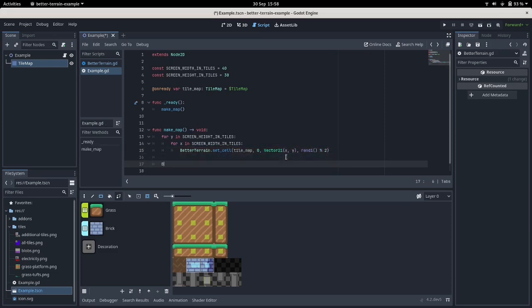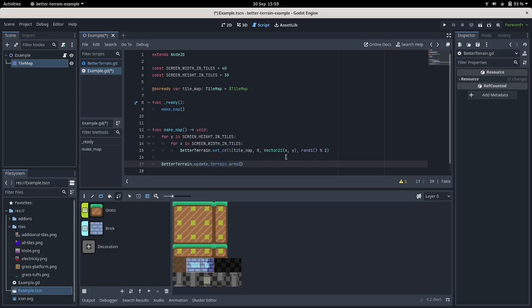Once that loop has completed, we need to do Better Terrain update terrain. Now we can update terrain cells or an area. If you've used Godot 3's autotiles or some other engines, you might be familiar with this kind of paradigm. First you set the cells and then you call the update function so they're calculated all at once.